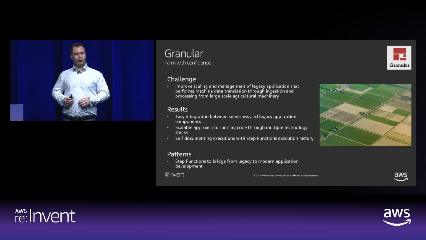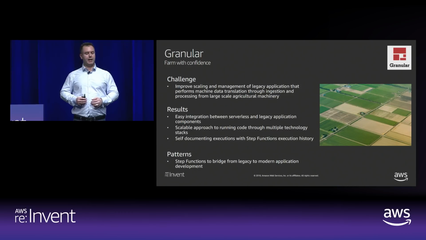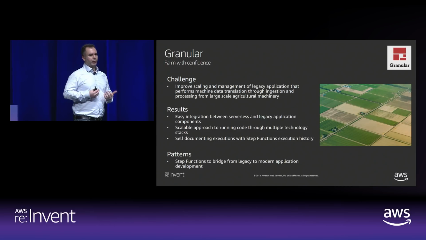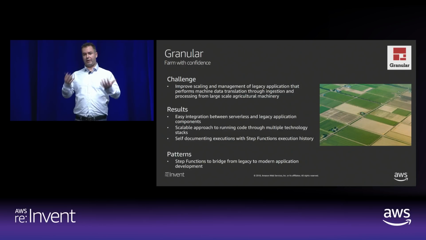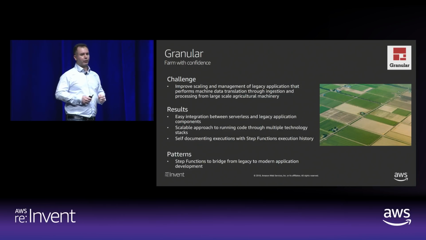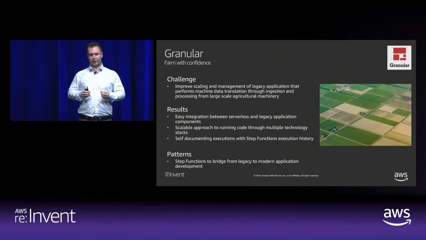So the final use case that I'll talk to before I hand you over to Nick comes to us from Granular, who is a farming technology company. And Granular's business basically is making data from agricultural equipment available to stakeholders so that they can take action on it. And Granular had legacy infrastructure.